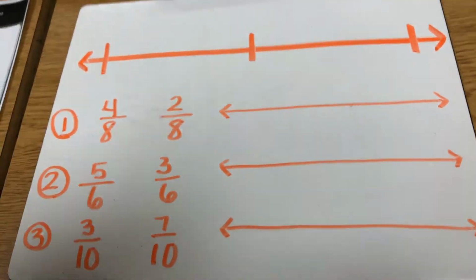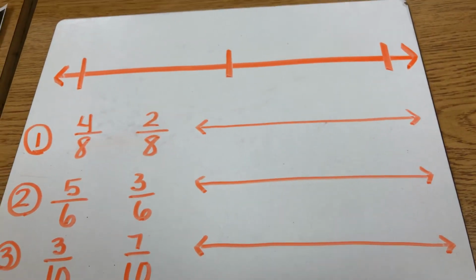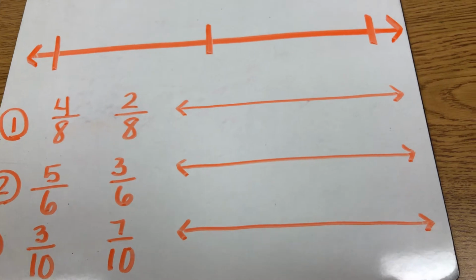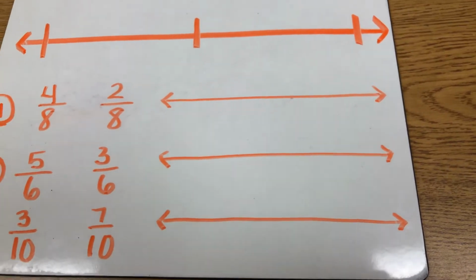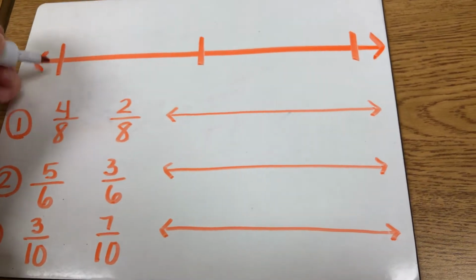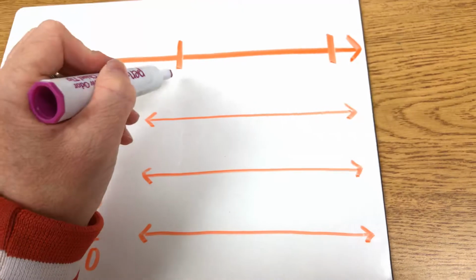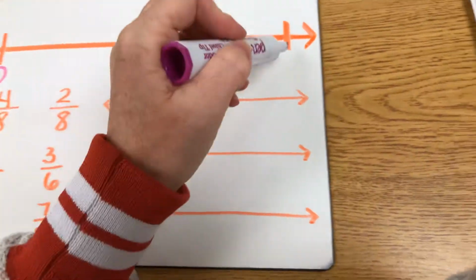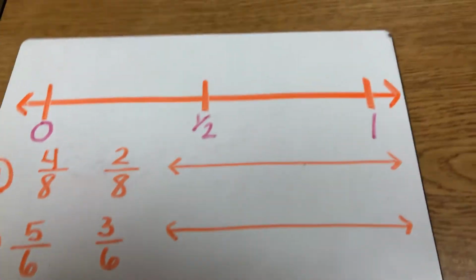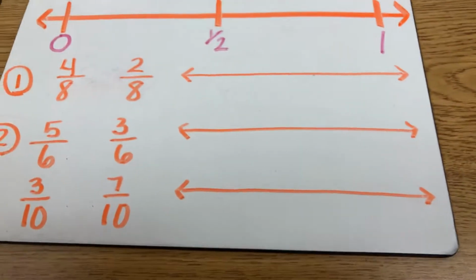But when we look at number lines, I want to keep in mind, and I'll talk about it even more later, that we have some benchmarks, and benchmarks are things that don't change. So I have a 0. I know I always have a 0, and I know I can always have half, and I know I can always have 1. Those benchmarks are really important, especially when it comes to putting these fractions in order.